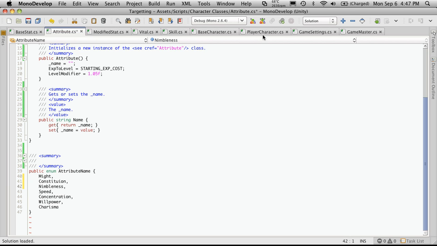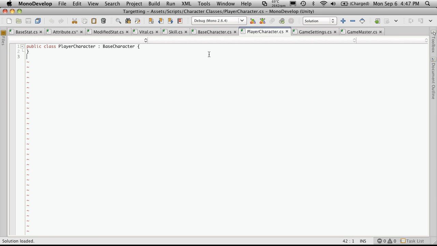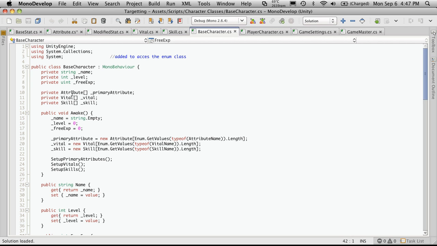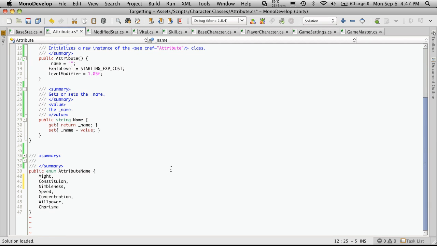But say if you just want it to display differently in game, maybe in a different order, say alphabetically, you could actually take this array under base character, your attributes array, and since we've added a name to it, you could just sort them by name and have it displayed alphabetically that way. This actually is the order I want to display them, and I'm pretty sure this is probably all the attributes I'm ever going to want in game, so it's fine for me.